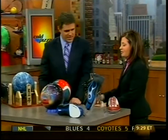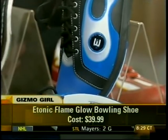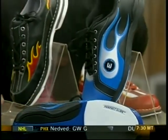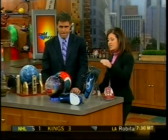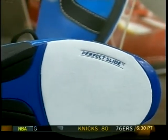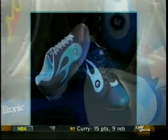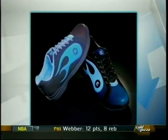It looks like bowling shoes. Yes — from Itonic, there's a lot of technology involved in the shoes as well. You don't want to use house shoes; you want your own because you want the slide. These have perfect slide technology, giving you a long, controlled slide. This is the Blue Flame Glow — it actually lights up in the dark, great for recreational glow bowling or disco bowling.